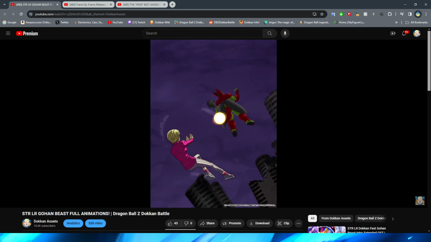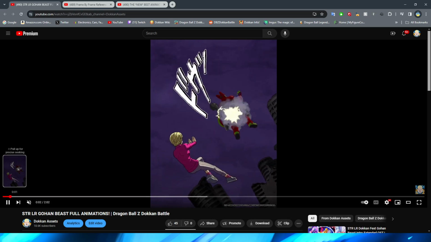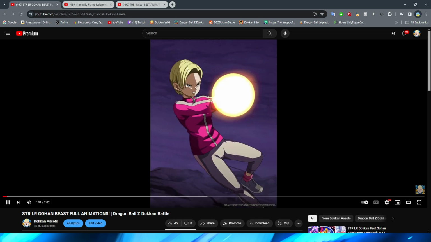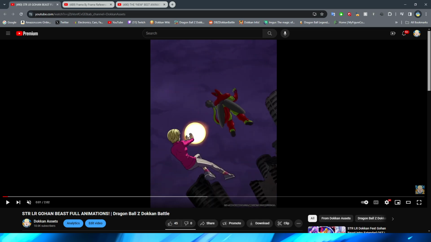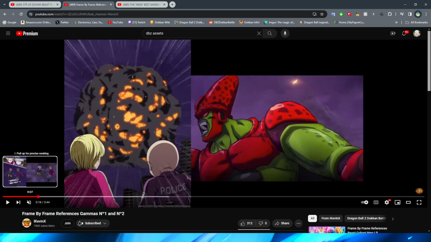This part here is fine, but it doesn't really feel like the Ki Blast is launching, how do I put this, effectively or meaningfully. This looks to me, in the way that it's animated, like it is kind of just a ball that then moves across the screen. They do have it shift a little bit in size, which is nice, to give it a little bit of dynamicness, where you can obviously see the Ki growing a little bit. But it kind of does just look like a ball that they're sliding across the screen, right?